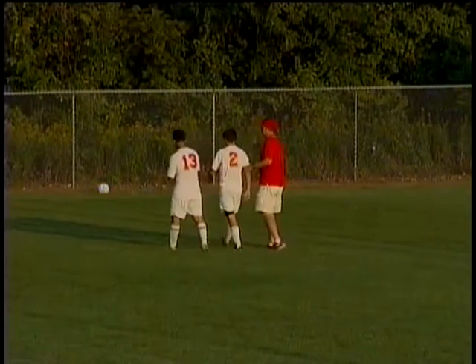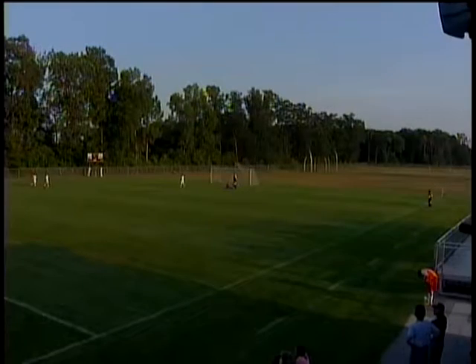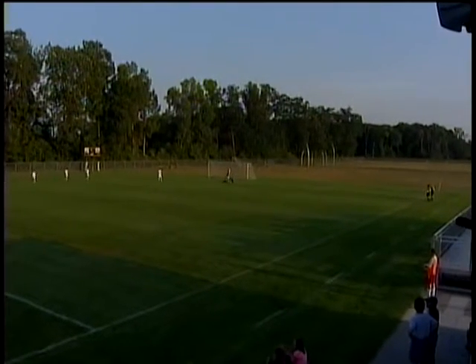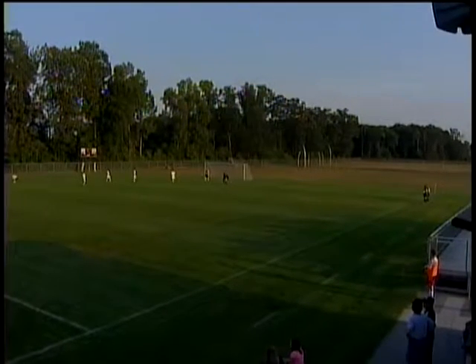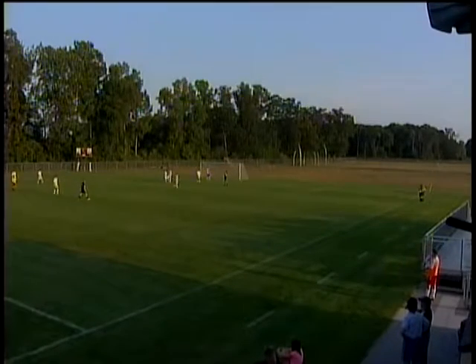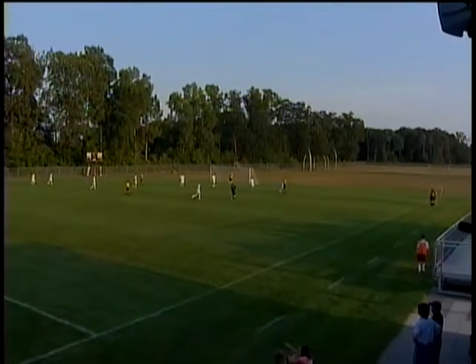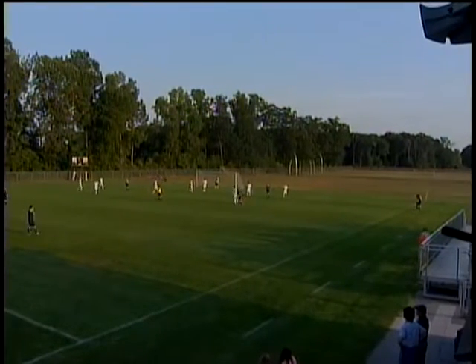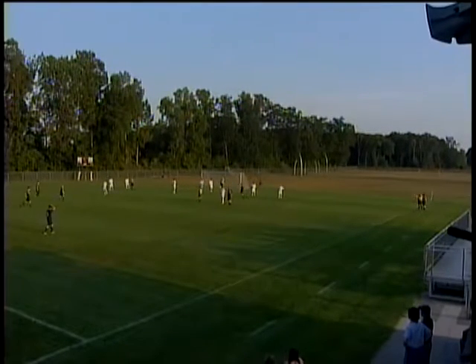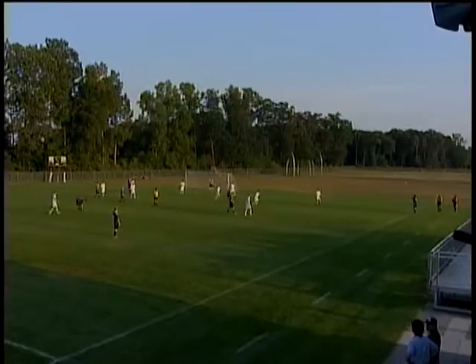And now up on his feet — that is Chris Webb, as he walks gingerly off the field. Good to see him walking on his own power though. Webb has been a big part of this game, so losing him is definitely going to hurt the Big Reds. He will sub out for now. First thing he does — grab a Gatorade. Hopefully just some dehydration or something like that, but definitely walking with a limp. And back on the field we have a throw-in. That's how we'll resume play. 5:15 on the clock. So scoreless here in the first half — tonight's game, Port Huron High Big Reds against the visiting Marysville Vikings.